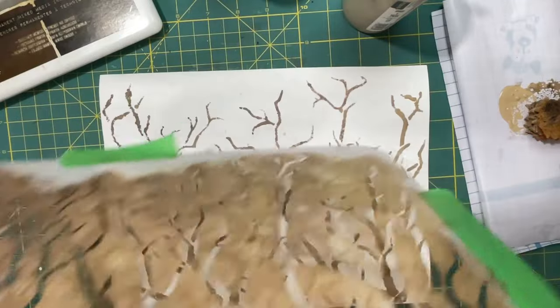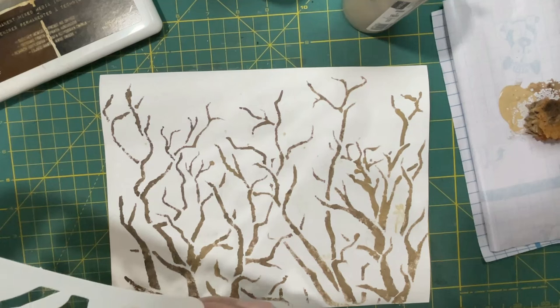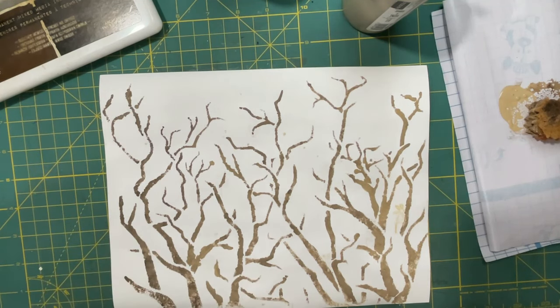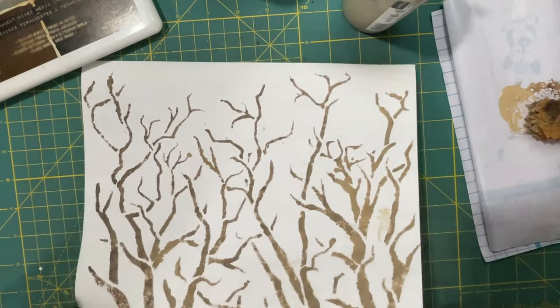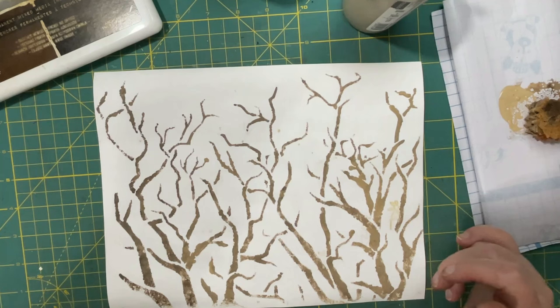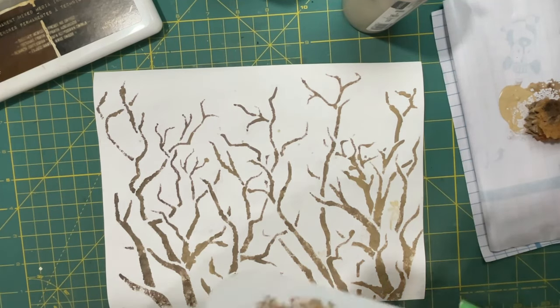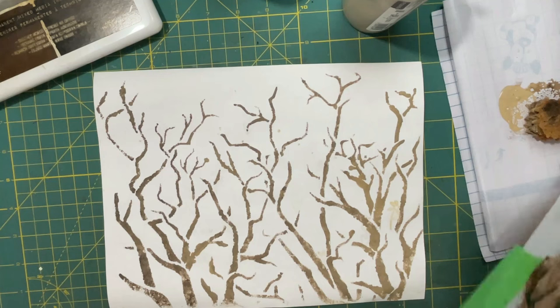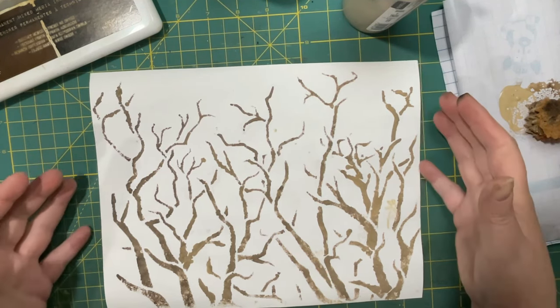All right, what's this? What fresh paint do we have there? I don't know how I managed to get a stamp. Oh, is that from the other side? It is. I stamped on the other side and that flower came up. That's all right. So this has to go aside. I don't think I got any gold off though. Just kind of sad, but I do know how to add gold.